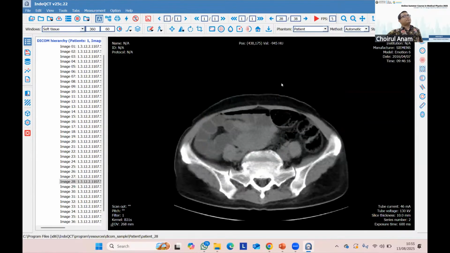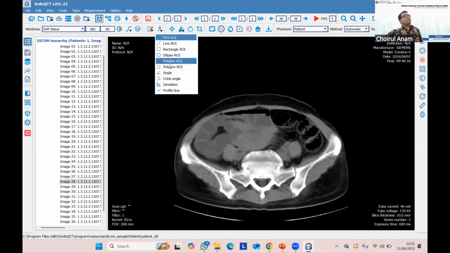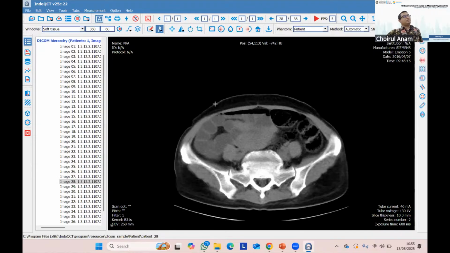Okay. You can use another tool, for example, the polygon. You can click in this location, this location, and this location, and then double click to finish like this. And this can be moved freely.